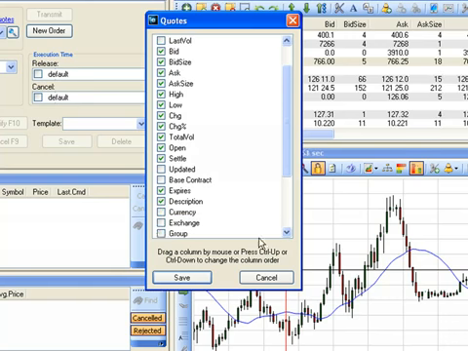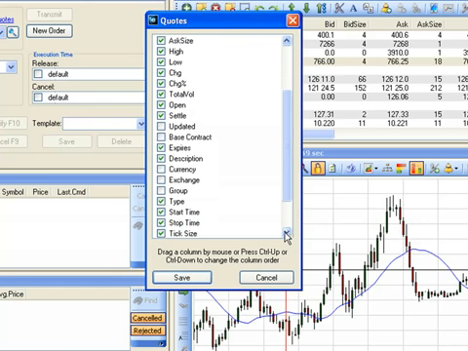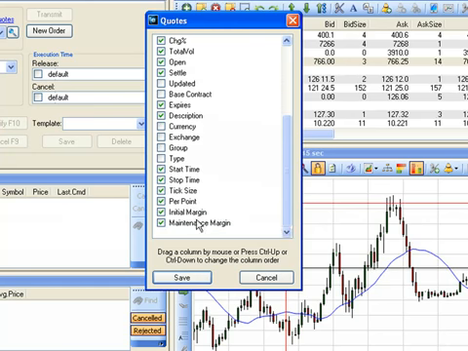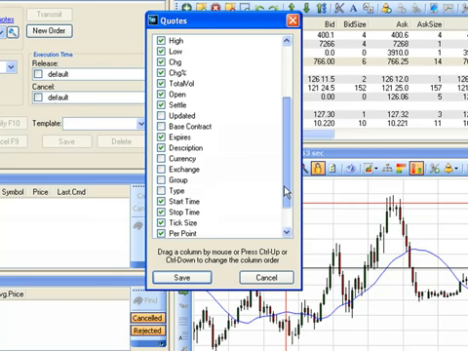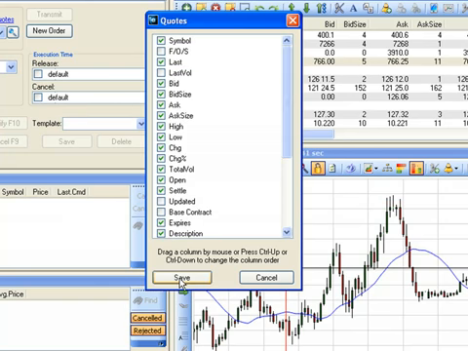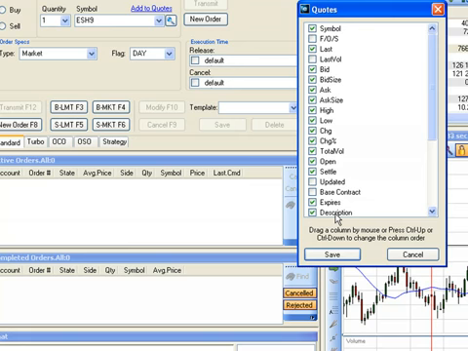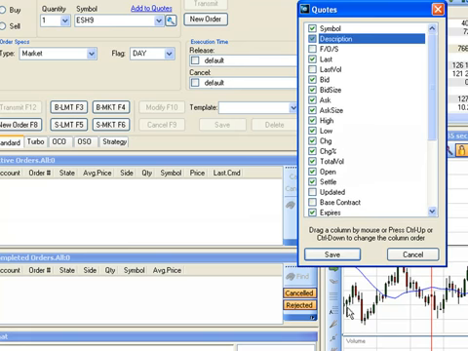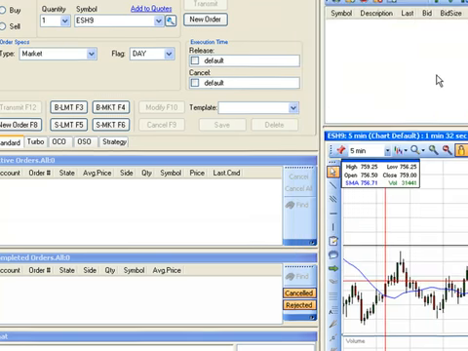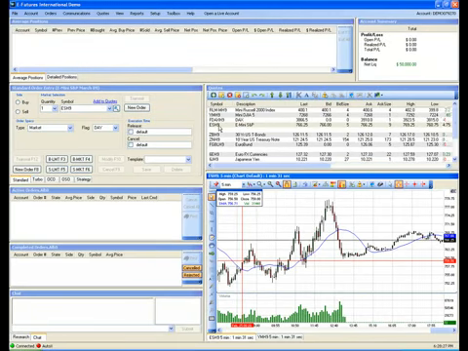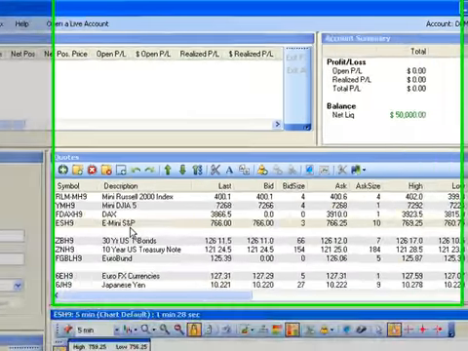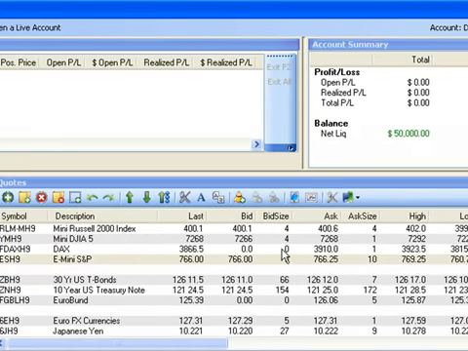I unselect a few, and there's a lot of useful information in this program. I mean, a lot. You can also change the way you want it to appear. If I want the description to be right after the symbol, I go ahead and do save, and there you go. I get the symbol, the description, the last, the bid size, ask, etc.